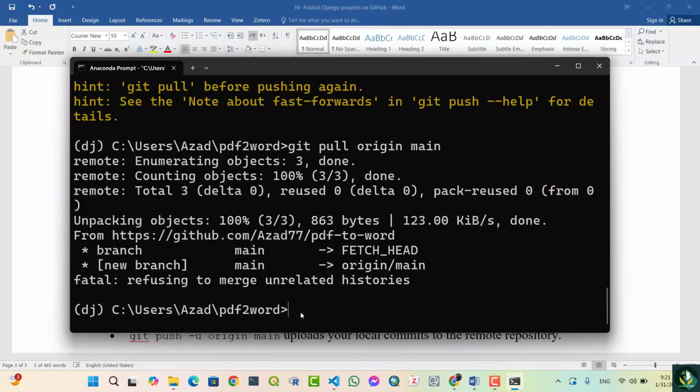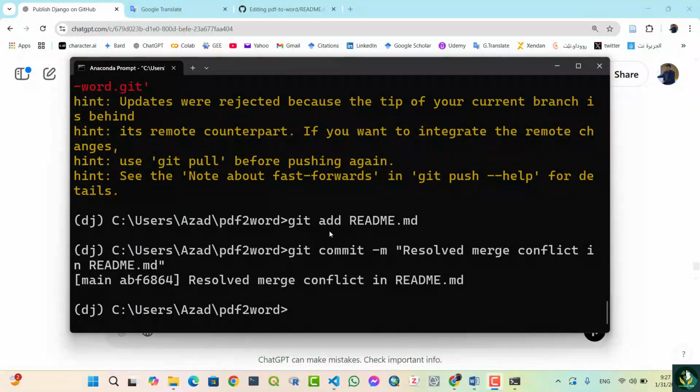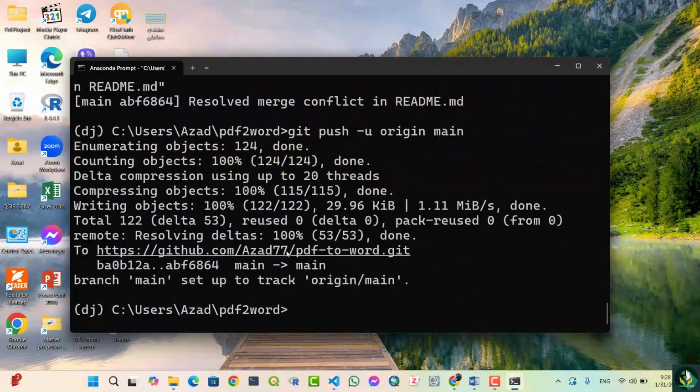After that, we push it. Because we faced conflicts in the README file, we used git add README.md, then git commit, resolve merge conflict in README. Use git push.